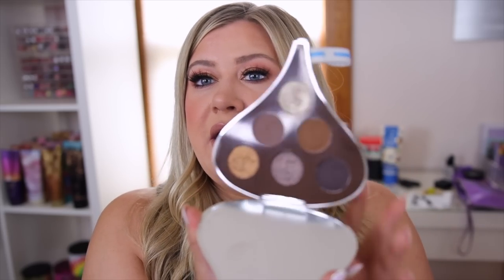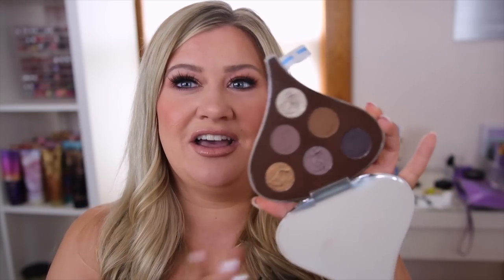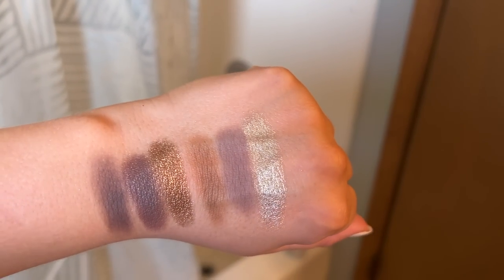I also bought the Glamlite Hershey's Kisses collection this year and I actually really like these — I think they're adorable. They ended up going to TJ Maxx for around $10, so see if you can find them there, though I think they're worth the original $18. My favorite is the Milk Chocolate palette because I love cool tones. Glamlite has a great eyeshadow formula — really nice pigmented mattes and awesome foiled shimmers. It's a really cute everyday cool-toned neutral palette, and the Hershey's Kisses packaging is a 10 out of 10. I am a neutral palette lover, so this is right up my alley.